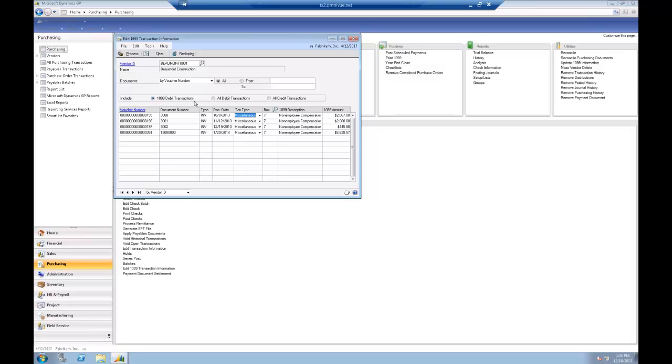If I say I want all my debit transactions and I redisplay, there may be some that didn't have any tax type in here because you didn't realize they were supposed to be 1099 until later in the year. Then you can change this to the tax type and hit process, and it will go back through and update everything. So you're not having to go through individually, manually, and make changes. This is in GP 2013 only. Again, with your credit transactions, it's going to show that part, but mostly you can see your debit transactions here.